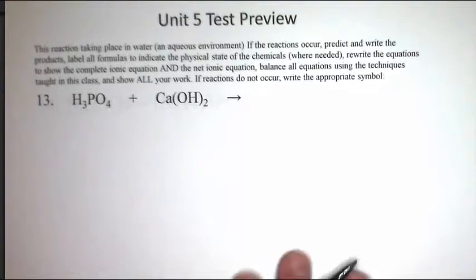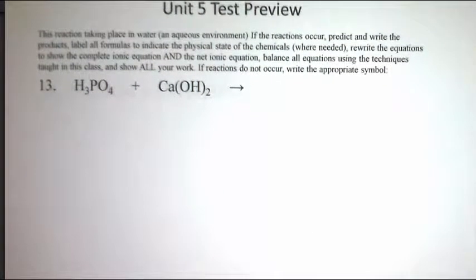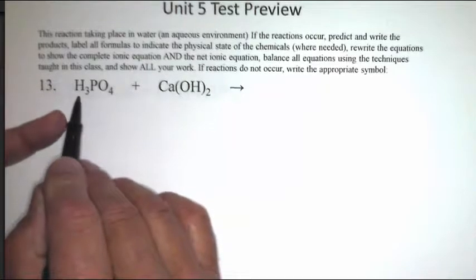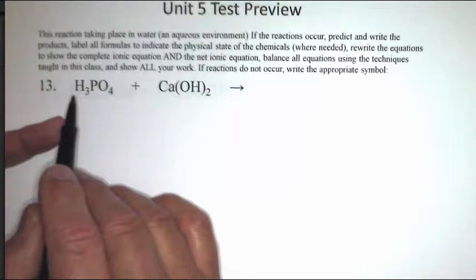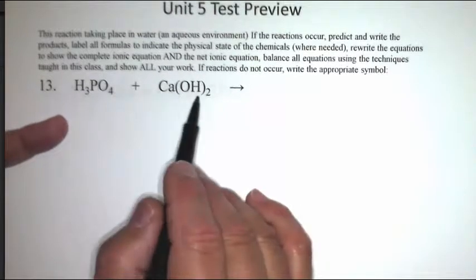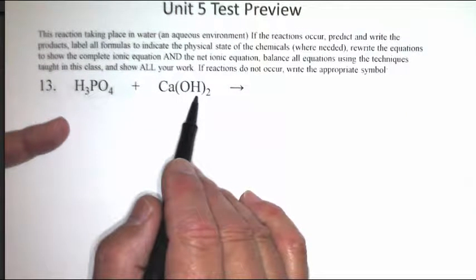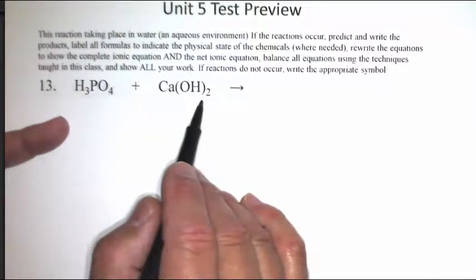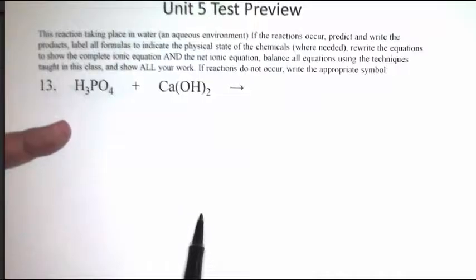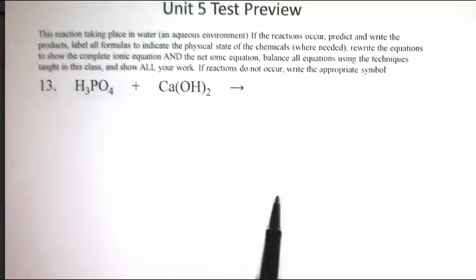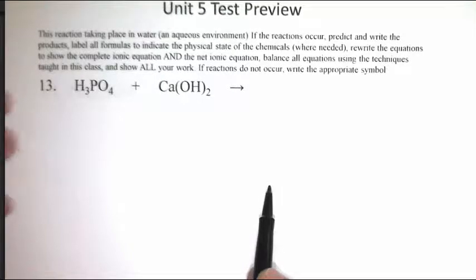So here's still another question about acids and bases. So this is an acid. We just identified what an acid is. We said it's a compound with hydrogen in the front, right? That's an Arrhenius acid. And a base is a compound that has hydroxide in the back. So this is going to be an acid-base reaction. In this case, this is asking you to classify this as well as do all these other things that are required. Okay? So this is happening in an aqueous environment.